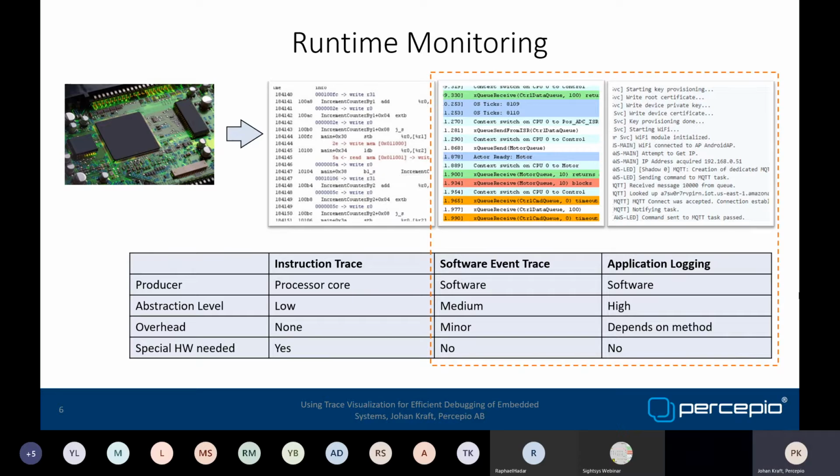The overhead depends greatly on the method you use for the output. If you're logging over a serial connection running at, say, 115K baud, then it might take milliseconds to output a printf like this.